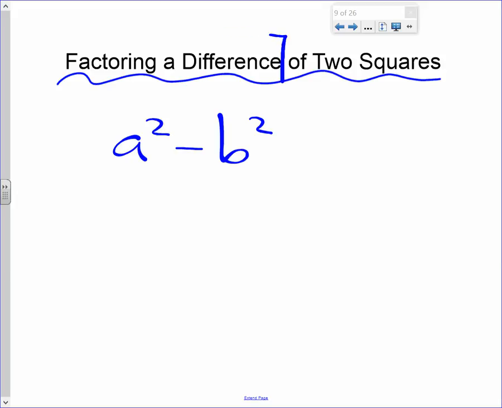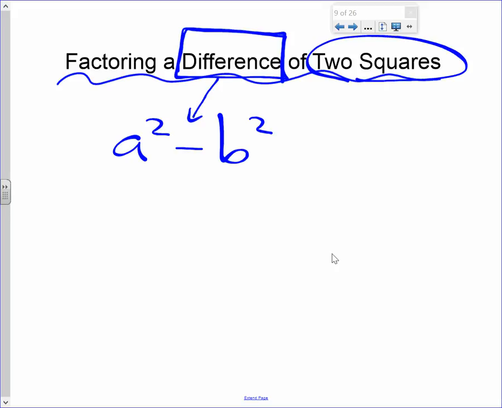In math, I trust maybe in past math classes prior to Mr. Mungia, some math teacher has taught you what difference means in math. The difference between two things is what? Subtraction. So look at difference, there's subtraction. Two squares. B is squared, and so is A. So I have a difference of two things that are raised to the second power. There's a square and there's a square, and I got a difference of them, the subtraction.